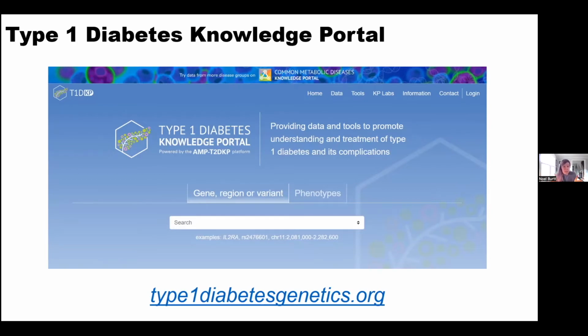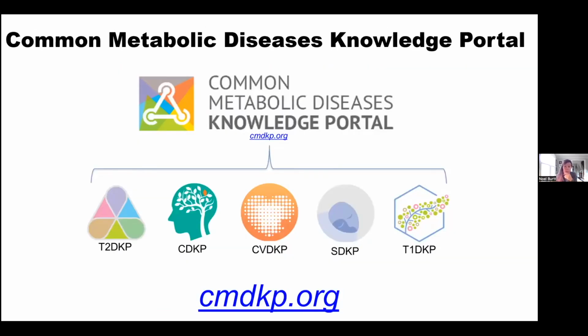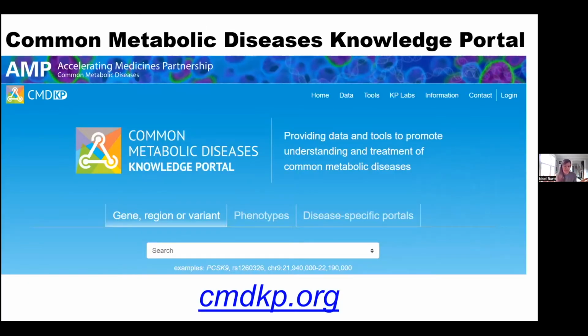So this is the Type 2 Diabetes Knowledge Portal. It's open access to anybody. It's part of a broader resource, which is what I'm going to really focus on today, called the Common Metabolic Disease Knowledge Portal, which brings together a type 2 diabetes knowledge portal, cerebrovascular disease knowledge portal, cardiovascular disease, sleep disorders, and type 1 diabetes into one resource that's built by one single platform that has different views. And we'll talk about that specifically. But the view that you'll hear more about today is the type 1 diabetes view. The idea is it's a single platform, particularly because common metabolic diseases have a lot of interactions in the sense that you may want to look at similar tissues, similar genetics, and so on and so forth. So we felt putting it in one resource was extremely powerful.